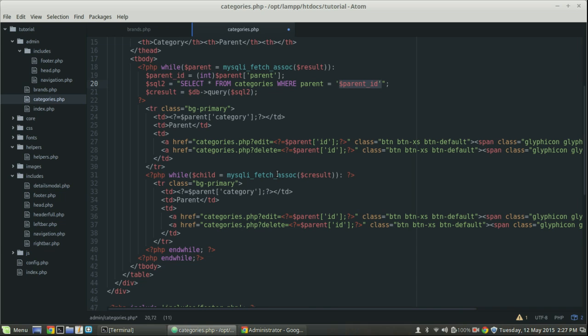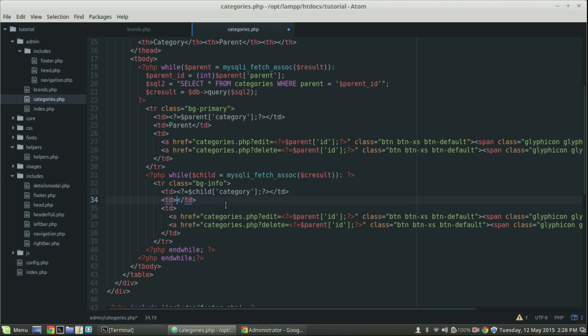Okay. So the first thing we want to do is change the color a little bit. So this class right here, instead of BG primary, we'll put BG info. And then right here we have this printed out for category. We actually want to change that to child. And here, instead of saying parent, we want to print out the actual parent name.